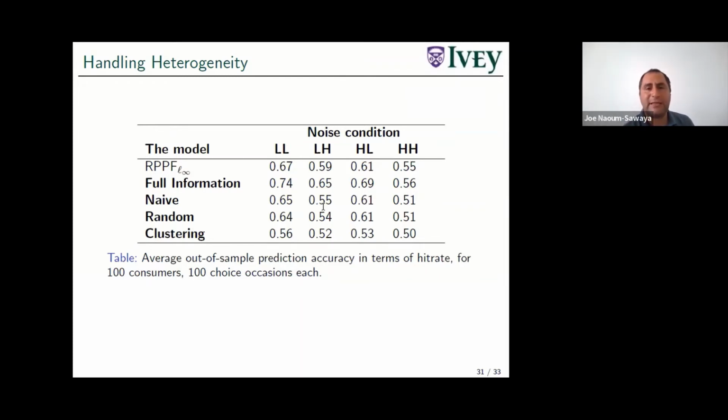And the way we test this is by comparing this segmentation to different ways of doing segmentation. Let's say full information: I know exactly the segments and try to learn it. So that's the best case scenario. The first line of results is the performance of our model. The second line of results is the perfect information. That's the best we can do. The naive way is by saying, well, everyone is the same, so there is a single market. So that's the accuracy of the model. Random is by assigning people to different segments randomly, and clustering is by doing clustering in terms of consumer choices, so K-means clustering, basically.